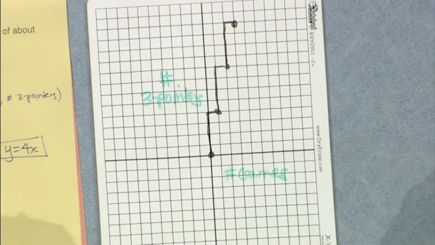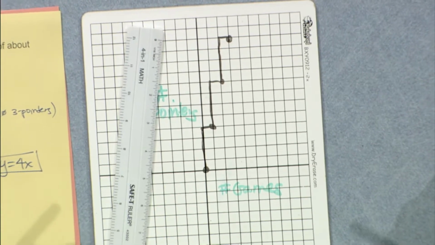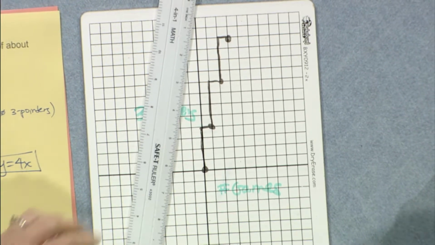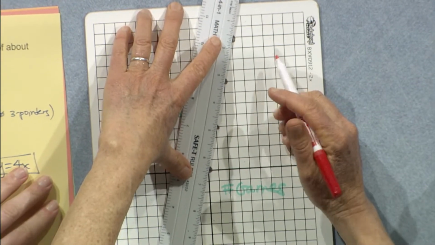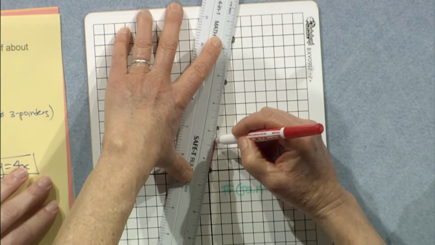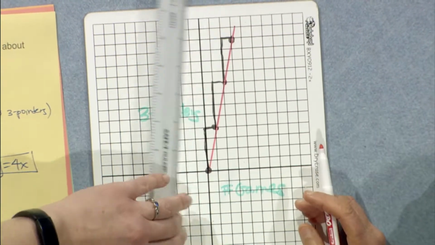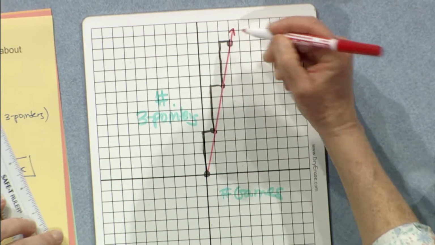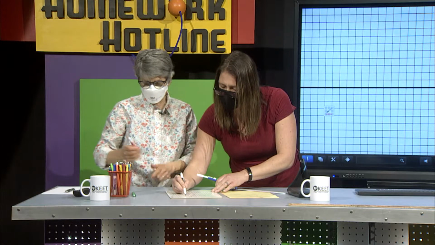And then you can go ahead and we have a ruler. Did you want to connect it for something to do? Yes, please. Connect the dots. We call these lattice points, like a lattice fence, because they're right on the corners and they're accurate. If you do a half and you don't get on the lattice points, you're going to put an arrow at the end because he will just keep making more games and more games. We can hope. And that is the equation, y equals 4x, and that's really how you graph.